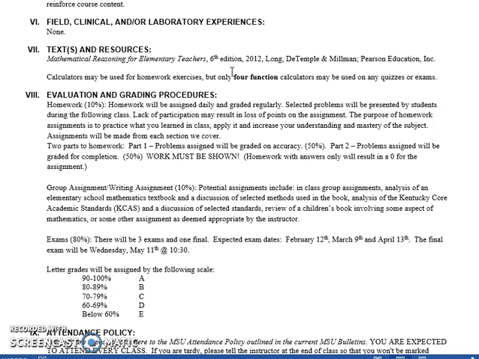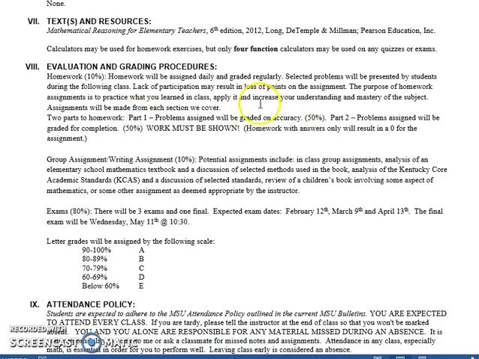Now, if you leave 1 or 2 problems undone in part 2, that's okay. Don't leave part 1 undone, but in part 2, if you leave 1 or 2 problems undone, you can ask those questions in class or come by my office. But you need to show your work on all of your homework. If I just see that you copied the answer out of the back of the book, or can just tell that you've copied off of another student, then you won't get any credit for that. So make sure you're doing your homework and showing your work, and you have to do both parts in order to get the entire homework grade. Otherwise, if you only turn in part 1, you only get 50%.